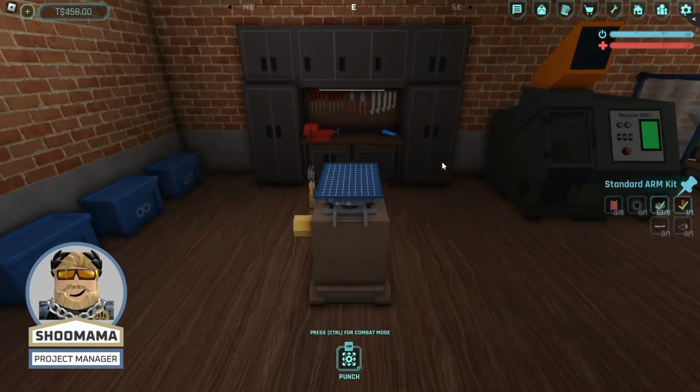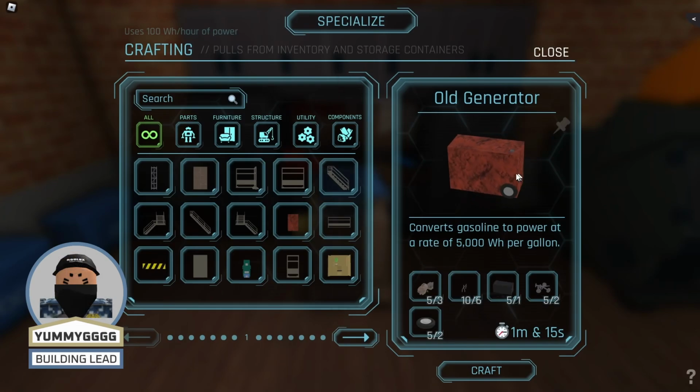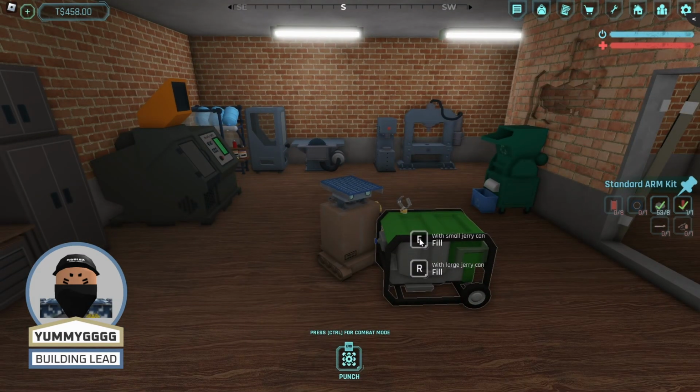Are there any new hideout items I can use to generate my own power? Generators can now be crafted to help supplement your power bill. They take gas from jerry cans and convert them into power. Power will draw from generators before drawing from the power company. Also, speaking of new hideout items, we've added a new set of hideout furniture based around the standard workbench.